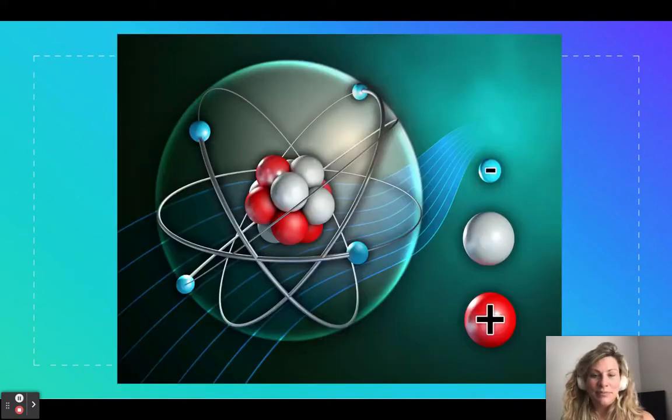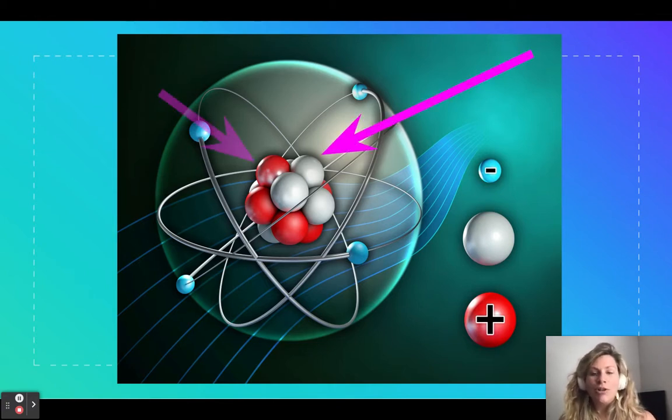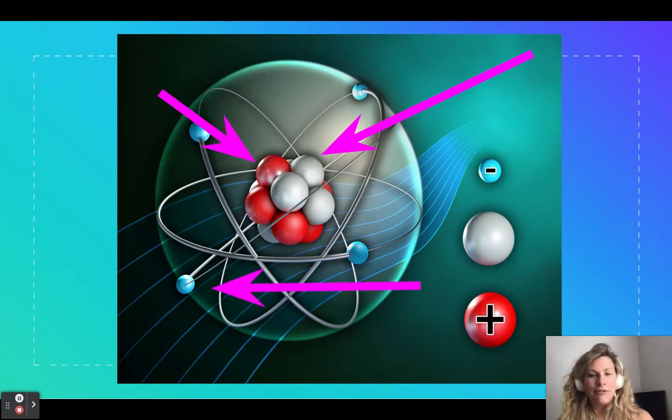Now, I think these visuals are cool because they kind of show you whenever we're looking at atomic structure and models, they're pretty flat. And it looks like the electrons kind of circle around the atom on a plane. But that's not what it looks like at all. It actually looks more like a cloud. But you can see in this model as well, our protons and our neutrons are in the middle. They make up the nucleus, and they are what we measure when we're talking about atomic mass and atomic weight. And then our electrons are floating out and orbiting the nucleus and the atom out in the electron cloud.